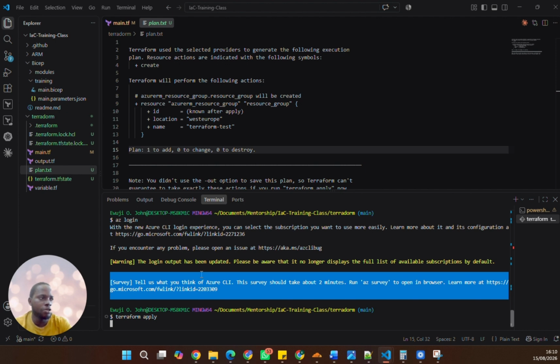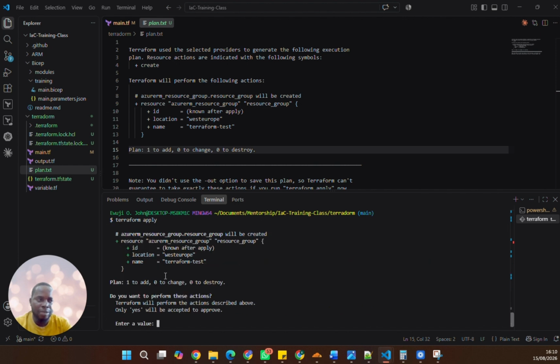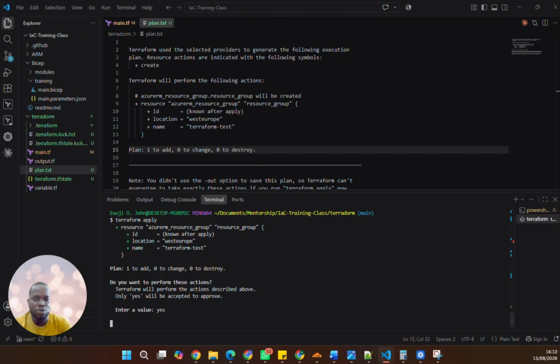So this is when you create a resource group in Azure. I will show you guys how to apply. When it tells you to apply, you input yes. Do you want it to continue? You input yes, and it creates the resource and continues to deploy it. Also, sometimes you can just put Terraform apply auto approve if you don't want to write yes after the plan. So here I'm writing yes, but I will drop the code for auto approve for you.